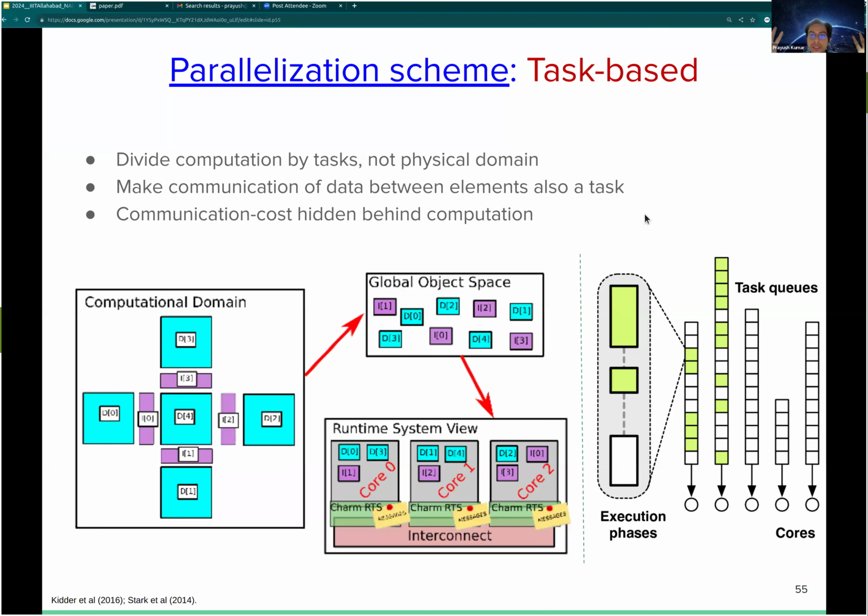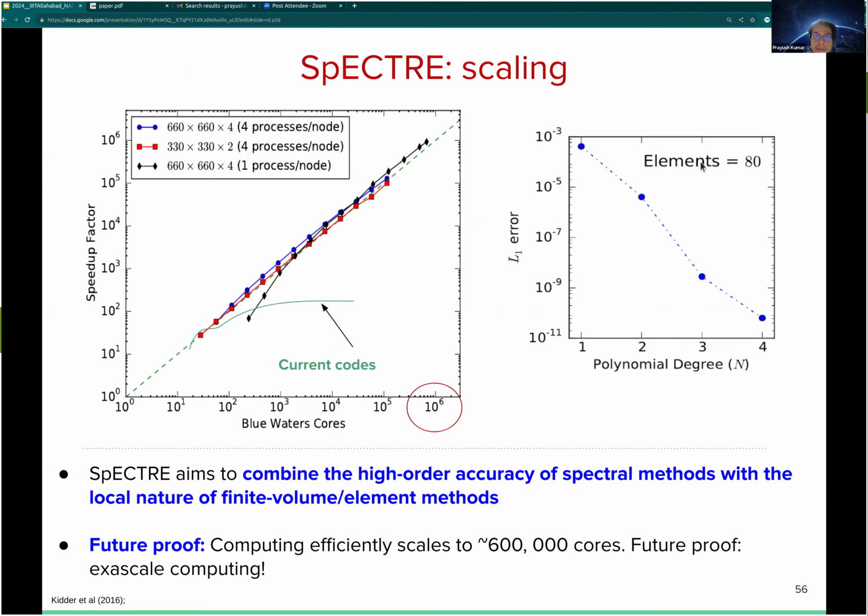All the computing tasks are put into a global queue. And from this queue, the tasks are popped and pushed to various cores as and when they become available. So really, no core is ever allowed to sit idle and so on. And this can be quite a game changer. So the ideas I described are leading to this future generation code that we are currently writing, and it's in its advanced stages now. It's called Spectre, right?